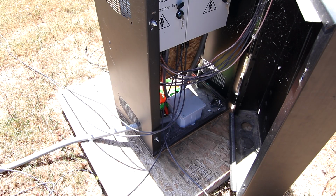So on the inside of my combiner box, I have a 6x6 junction box, and this feeds out into a 1-inch seal-tight conduit. That seal-tight conduit's going to stay, but this also has the same 2 sets of number 6 of each color and ground pulled through it. So I'm just going to relocate this and tie into that conduit run back to the main electrical room.